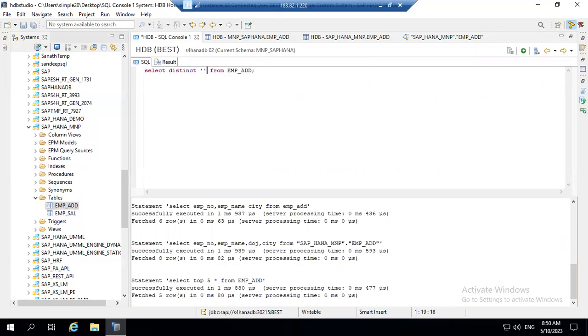On what basis do you want distinct? City basis. And specify the schema also because we are in a different schema. SAP_HANA_MNP.